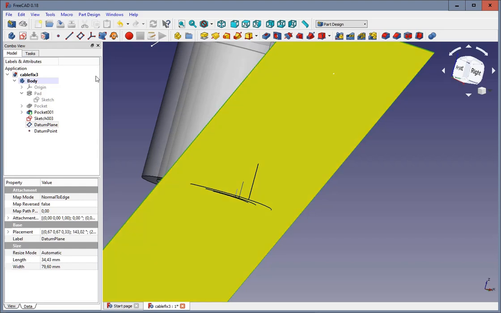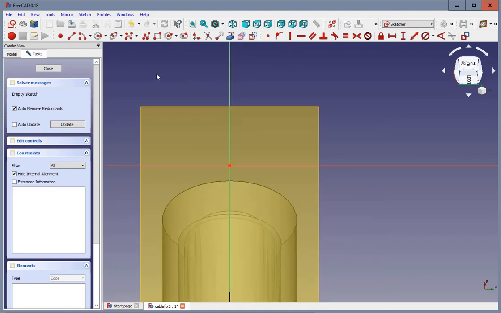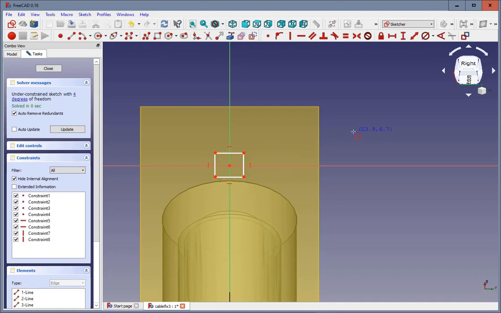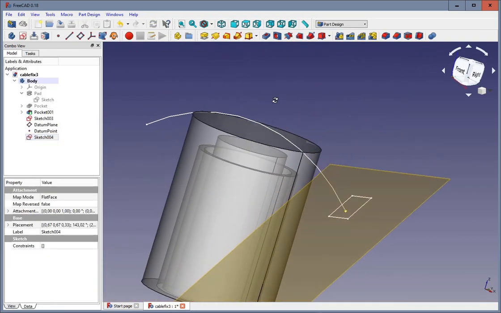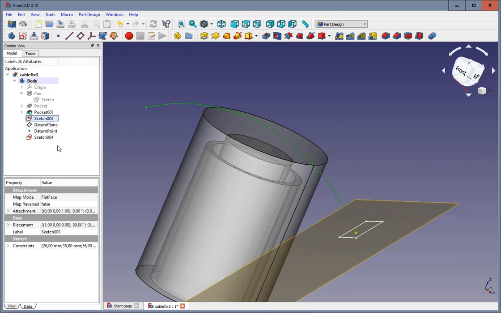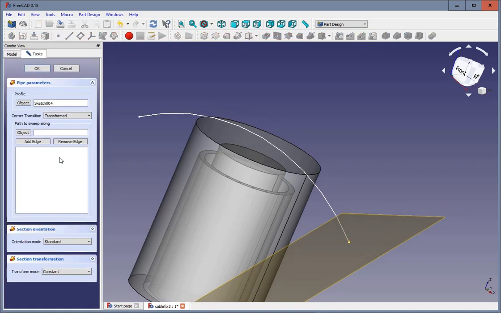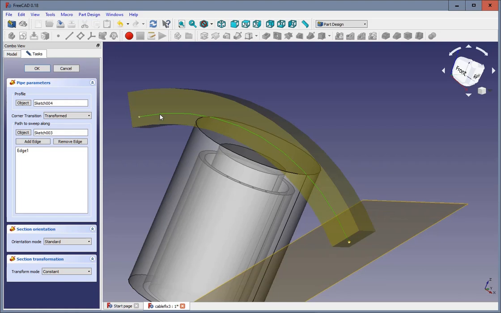We select the datum plane, we create a sketch, which is now on the datum plane, and I usually, before I do a long construction, finding out afterwards it doesn't work, I just create a simple object, and then I try my feature definition, which in this case is, I select sketch 004, I choose sweep a selected sketch along a path, then we need the edge where we sweep along, and that's our arc.